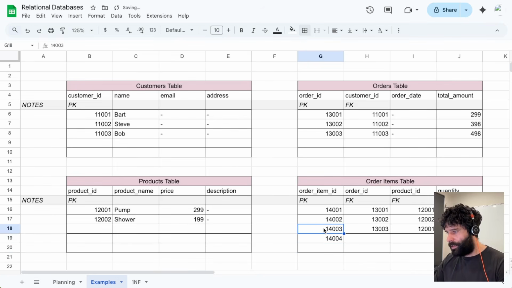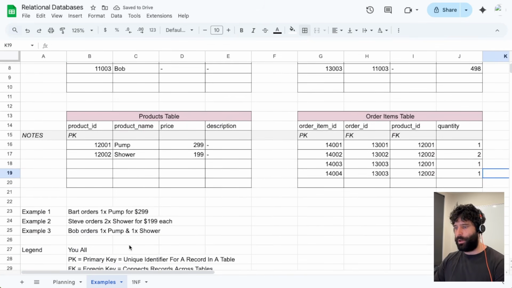So this is fine for us to do because it just defines this is a distinct value. What we really want to match on is the order ID. So the order ID is going to be repeated over here. So now if we ever do our SQL query, we can actually see that these are 2 distinct rows, 2 distinct records, but they are shared by the same order. So now the product ID is the shower, which is 12002. We bring it into here, and the quantity is 1.